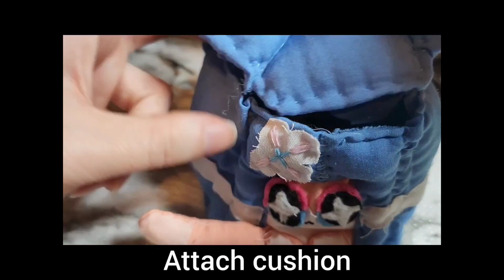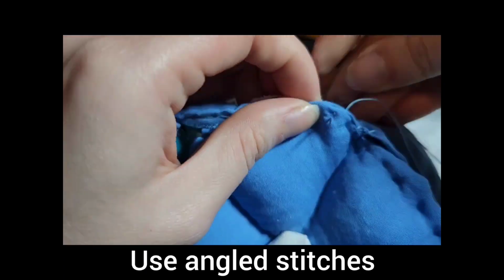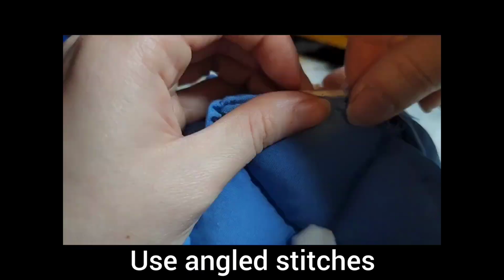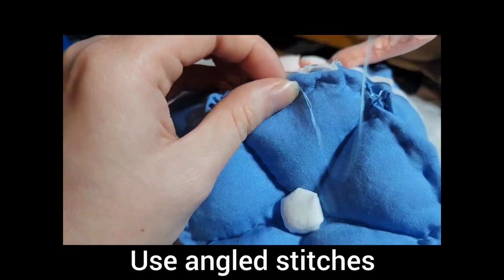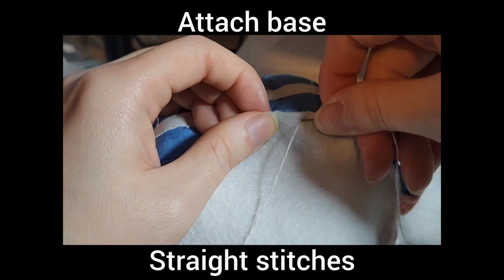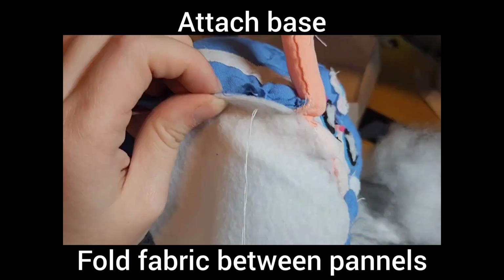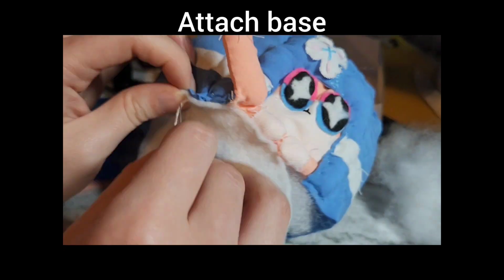Then I'm going to attach the cushion to the top, just using an angled stitch to go through both pieces of fabric, usually where there already is thread from previous sewing, and just attaching that together before putting a knot underneath. I'll add some stuffing and of course some love. Then I'll attach the base piece, just using a regular straight stitch, folding where the pieces of felt have a space, and then just continue to sew.